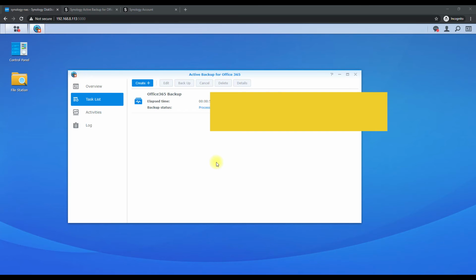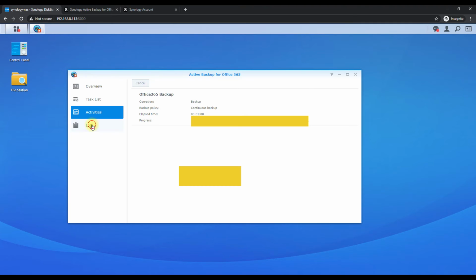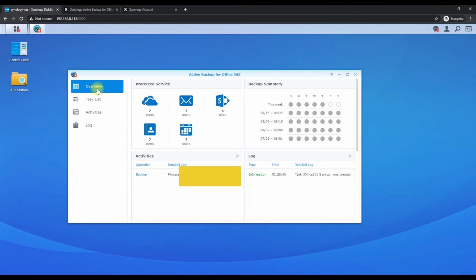I have that kind of blurred out just because this is a client that we're setting this up for. So this could take a long time depending on how many emails and mailboxes they have. So I would just let this process run. And what's nice about this is you can see through the days of the month and the week when the backup fails or when it's successful. It'll be green when it's successful, yellow if there's an error that happened, and then red if it completely failed. And usually when it errors out on red, that means it can't get out to the internet. That's mainly the cause of that.